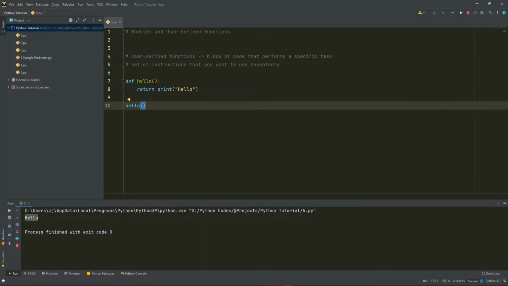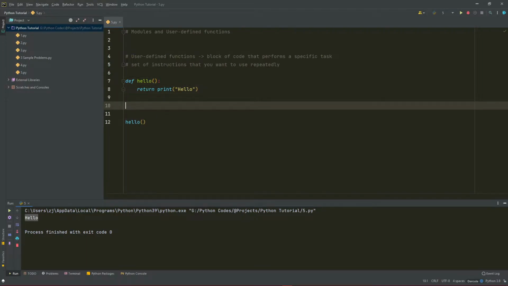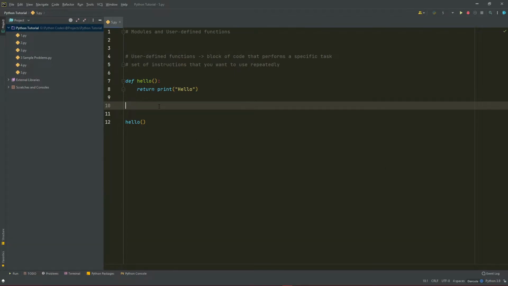Now, let's talk about the parameters of this function. Let's just say I want to have the sum of two numbers, and I want my users to input their own two numbers for me to solve the sum of it.